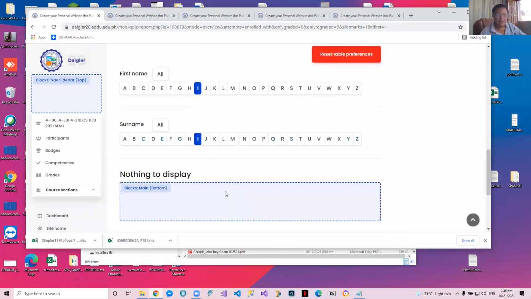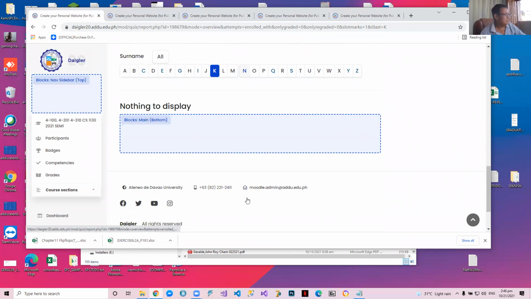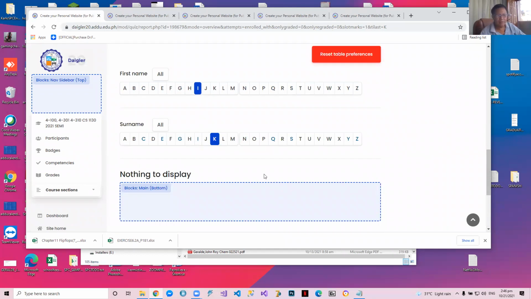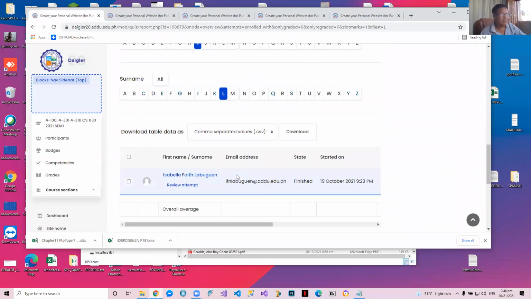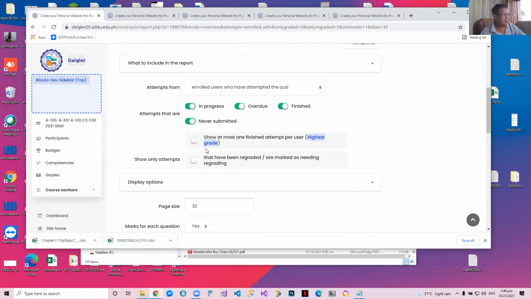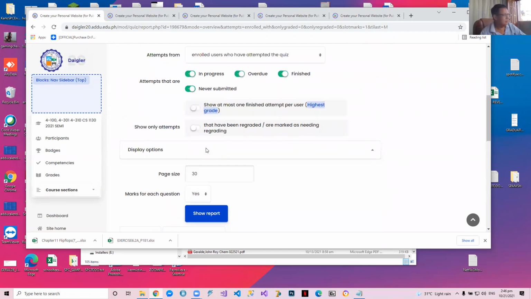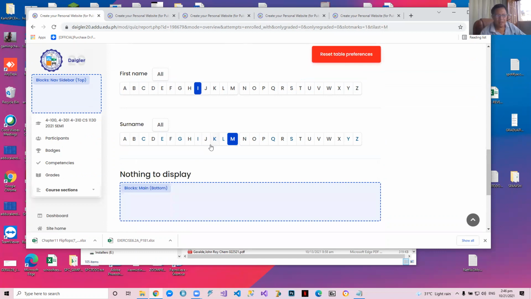Wala pa, Buyan. Buyan, you don't have anything yet. Juan doesn't have. Labugyan is from a different section. Milyape, do you have? Milyape, wala pa.